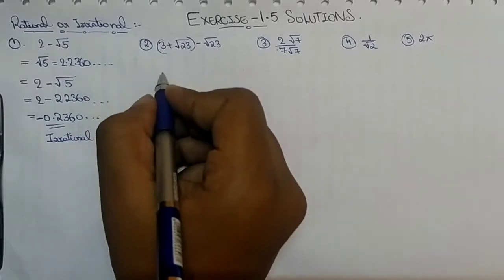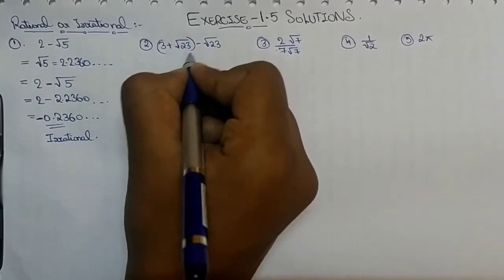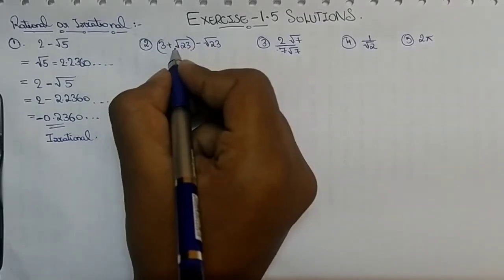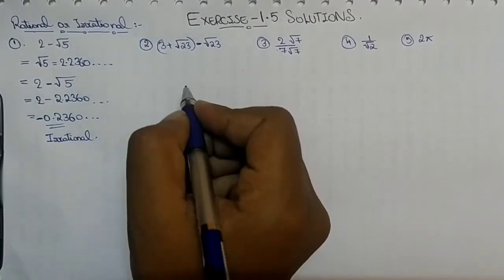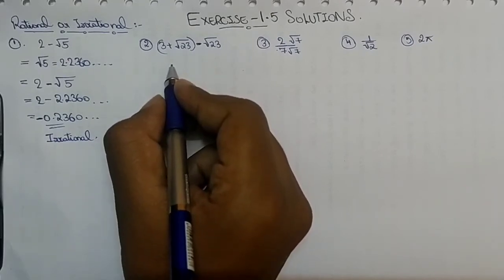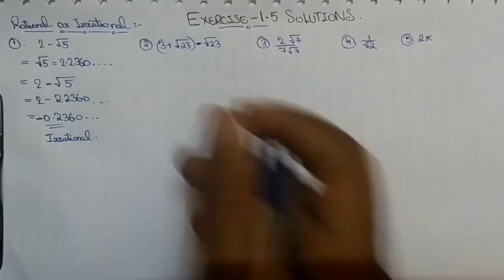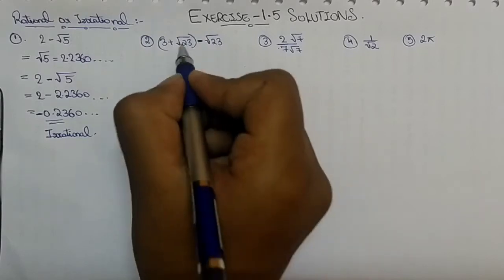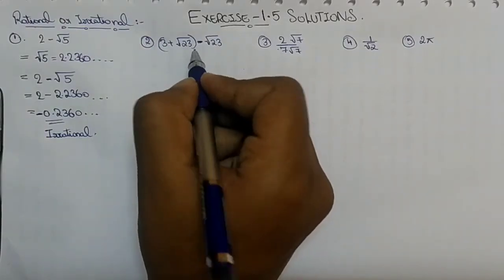Second one, here please notice that just because they have given a bracket, that doesn't mean this number is multiplying with this term. You should notice the sign present in between the two terms. That sign is very valuable in mathematics. That gives your answer whether it's correct or not. That should be your first step, to notice the sign within or outside the bracket.